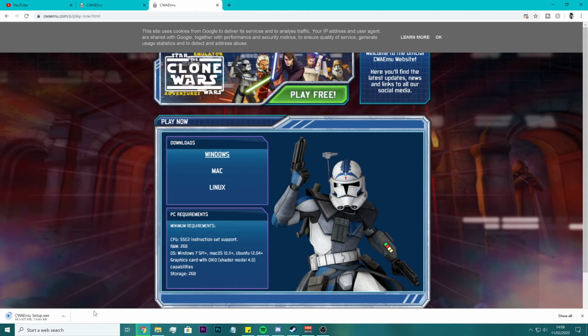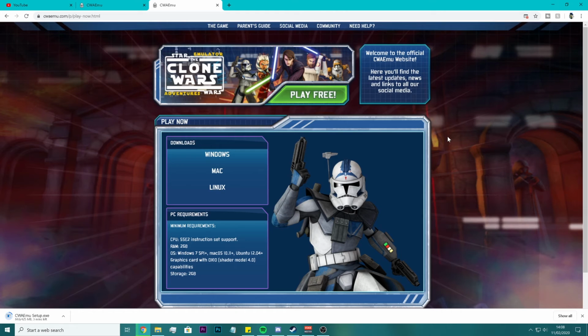It is quite big, 425 megabytes, but if you've got good enough internet speed, it shouldn't be too much of an issue. You do not need the internet to play this version of the game. When it comes out in full, it will have multiplayer, so you will need the internet to play it. But as of the moment, we don't need the internet to play it. You just need the internet to download it, obviously. So I'm going to cut out of the video quickly while it's downloading. I'll be back once it's done.